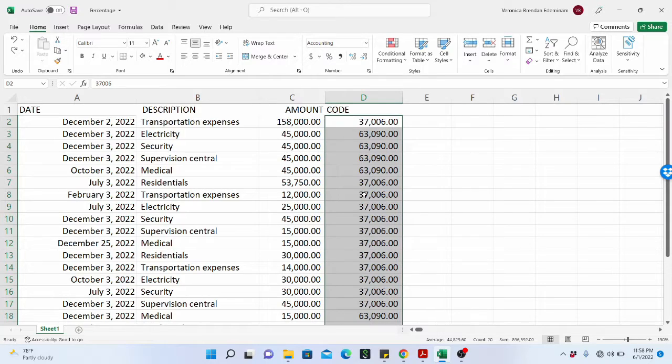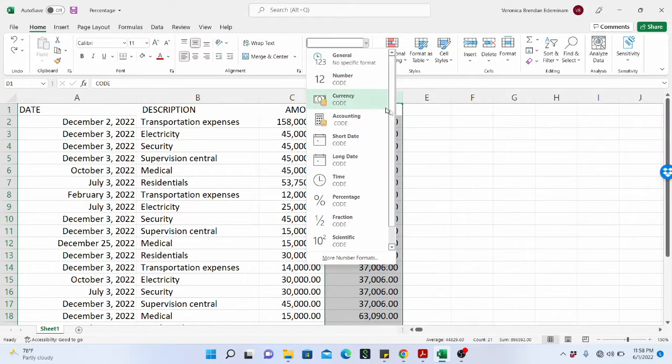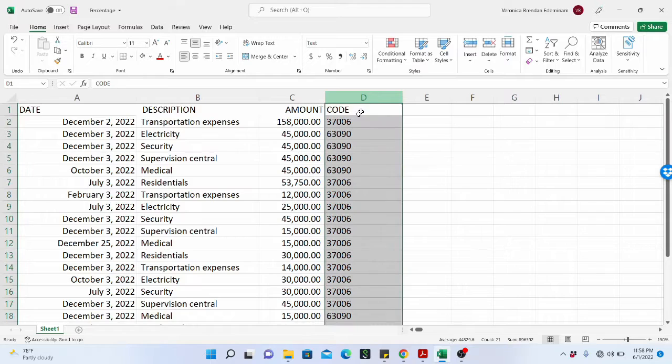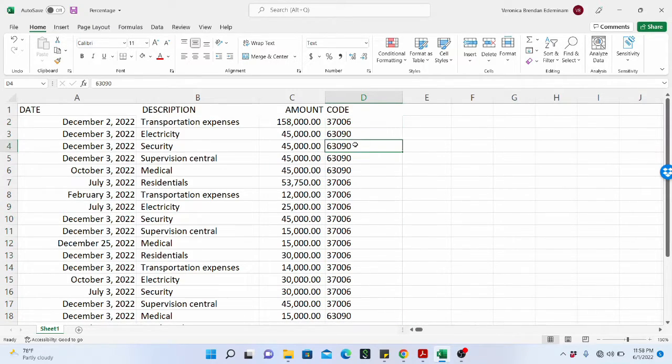So you highlight the entire column and select the drop down that you have here, and then you select text. So this is what we have. All the information in column D have been expressed as text. And when you select any of the cells in column D, what you see in this nice looking bar, which shows you the format of the information, it says text.